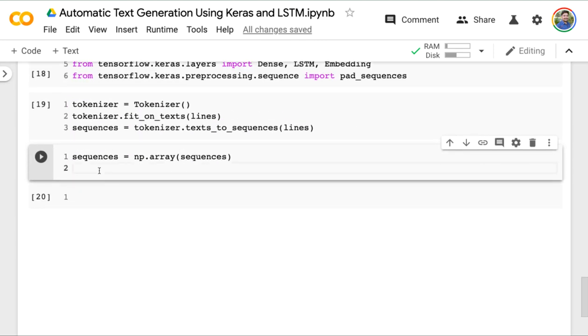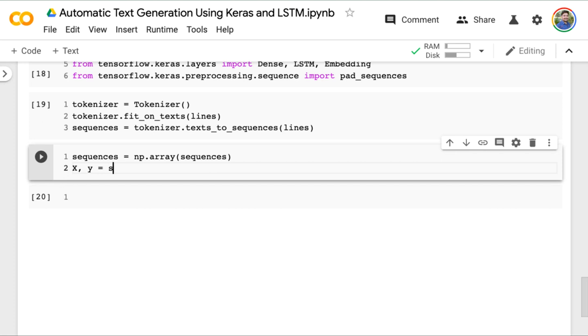So we were here, I was creating sequences is equal to np.array of sequences, and now I'm going to create x and y. Do you remember that I told you that the first 50 words will be used for the input vector, and the 51st word will be used for the output vector, that is y.